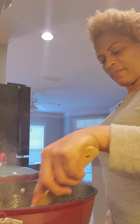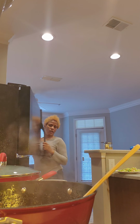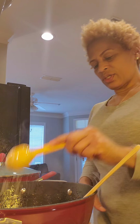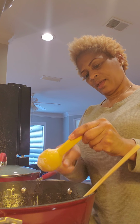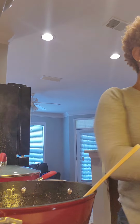Oh, I forgot. I need to get some flour. So I'm going to do that and get that out of the freezer. Get some flour to thicken my base. So I will tell you though, for flour, I use 1 tablespoon of flour to thicken my base for what I'm about to cook. So I'm adding in my flour. Yeah, I used this for something else and it kind of got stuck. So I'm adding in that flour.